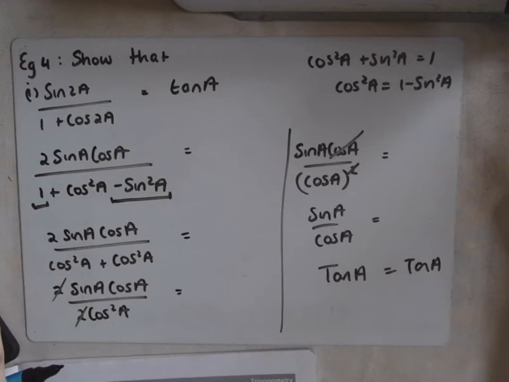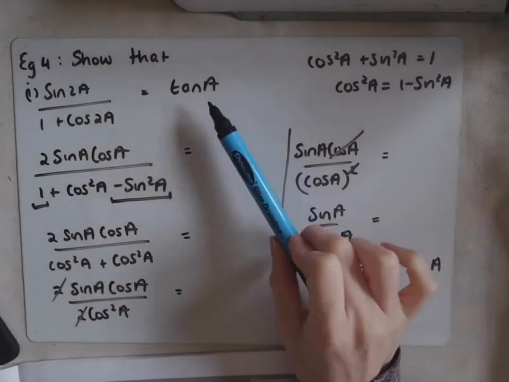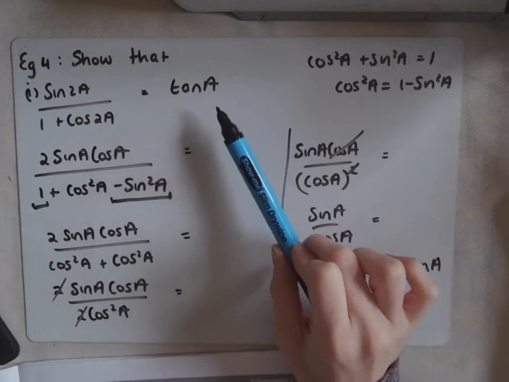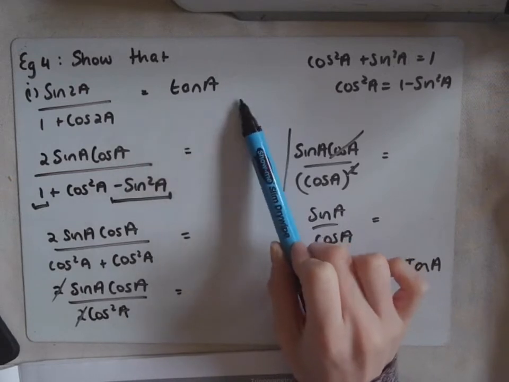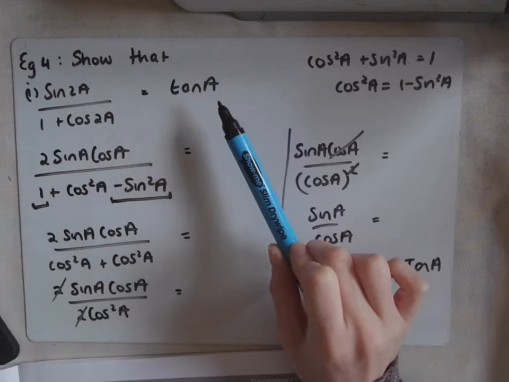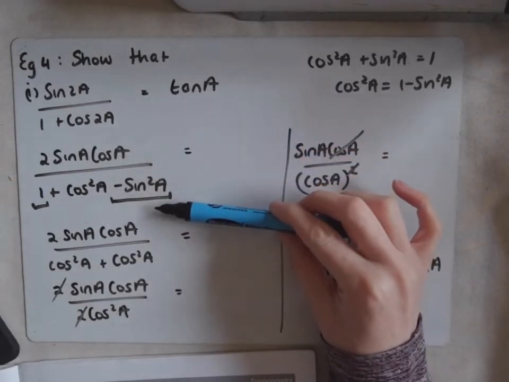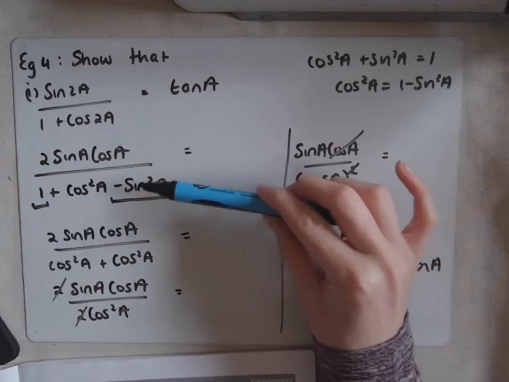Miss, you know the way there's so many different ways to get the cos 2a, how would you know which one is more suitable for the question? Yeah, it is hard to decide. I think by looking at the right hand side and seeing what they want me to be left with, sometimes that gives you hints on what you should do. Like what I said there, I know tan is sine over cos, so I need a sine on the top and just cos on the bottom. So having sine squared a is not going to help me there.